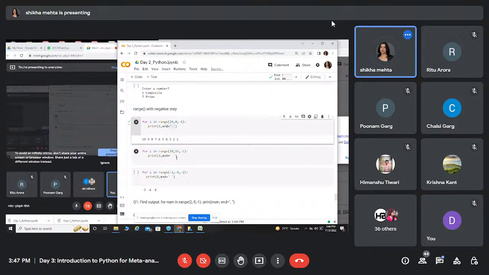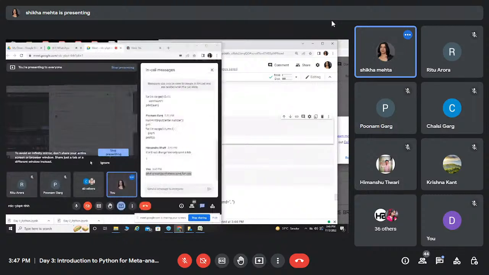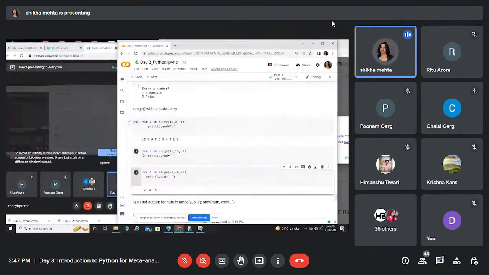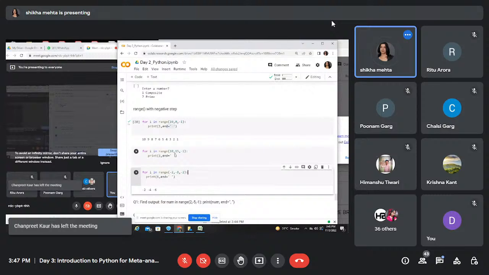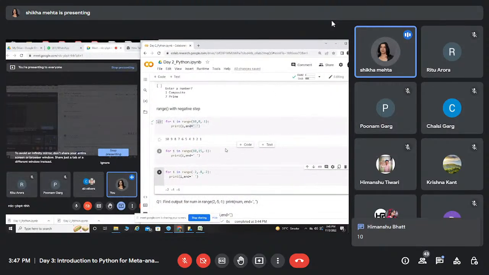Yes? Can anybody tell me what will be the output for this, for i in range 10, 15 minus 1, then print end?